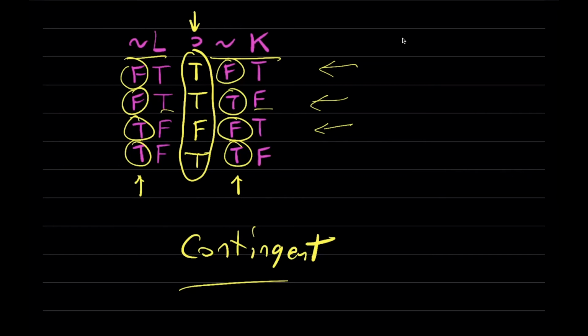So this is one handy thing you can do with truth tables, is figure out what kind of statement you have. Do you have a statement that's necessarily true, or a tautology, necessarily false, or a self-contradiction, or a contingent statement that could be true or could be false? And what is it contingent on? Basically how the world is. Each one of these rows represents a different possible state of the world, or a different possible way the world could be. Okay, so that's one thing you can do with truth tables.